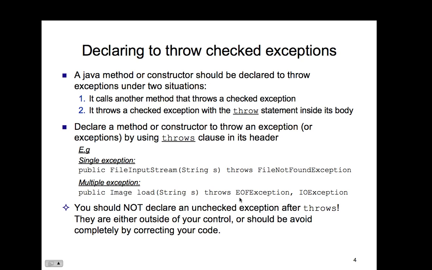Multiple exceptions here. We have throw end of file exception or IO exception. So what normally you would have to do is look at what am I doing? Am I doing file IO? And the example is right now geared towards file IO. You can throw exceptions for networking errors, for all sorts of different printer error situations. Depends on the type of functionality that the method's performing as to what you're going to throw in terms of checking for the exception. Basically what you're going to do is go online and look at each one of the exceptions because there's a million of them. Nobody ever sits there and memorizes each one. They look for which one they're going to use. IO and end of file is fairly common, actually.